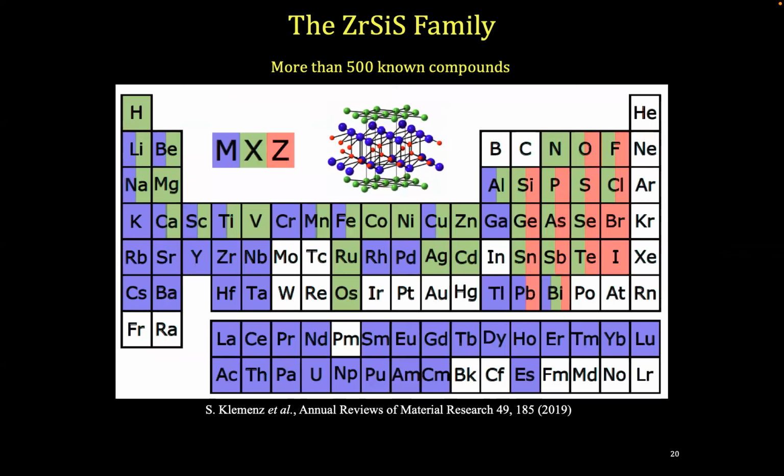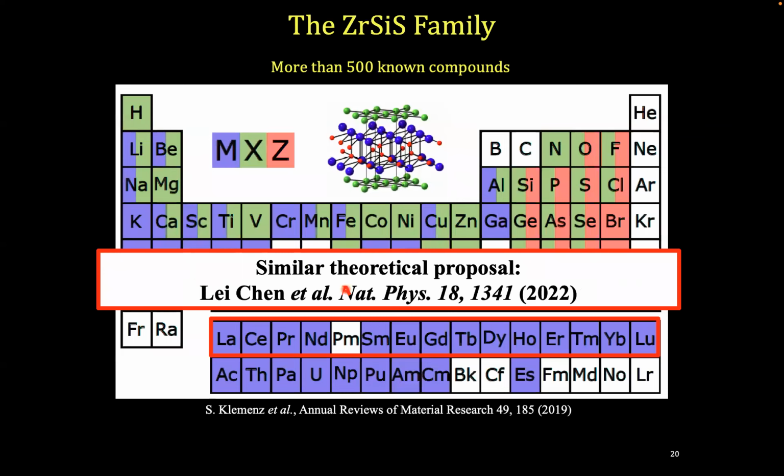And the interesting part, the reason that we want to explore this particular family, is that you can replace this element with many different compounds in the periodic table. One similar proposal, by Chen-Yao Xi's group in this paper, is also exploring this non-symmorphic symmetry to create a protected band crossing and also introduce a correlation effect by including lanthanide families. So this is also our idea. But in this paper they proposed a very complicated compound. Here we want to explore this particular zirconium silicon family by including lanthanide elements.